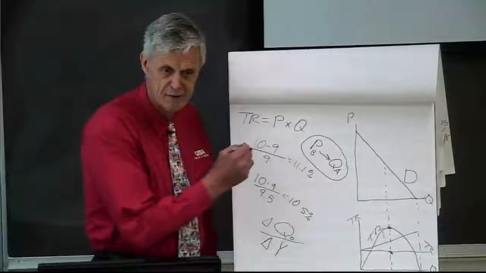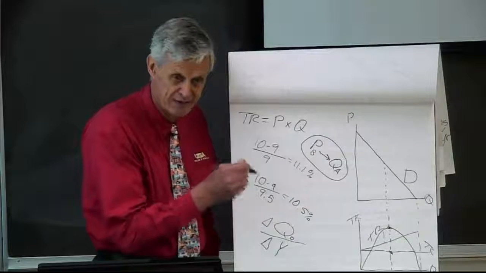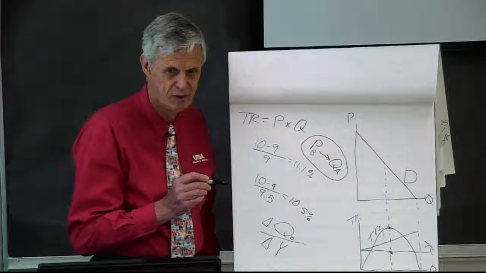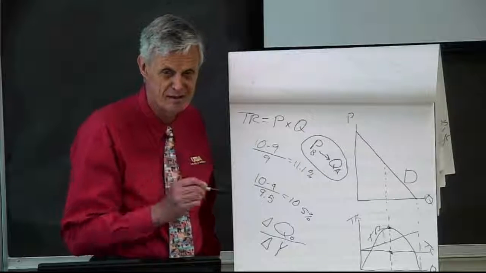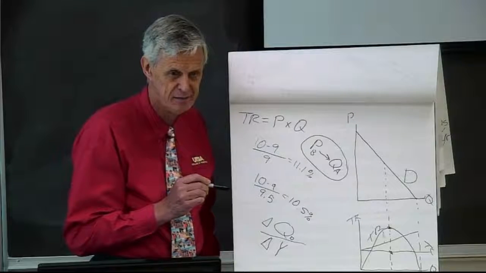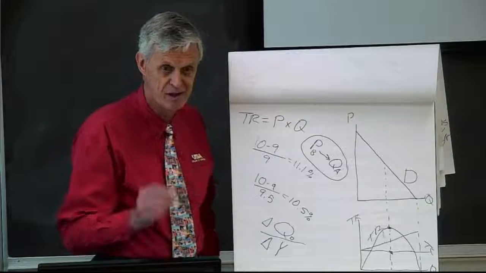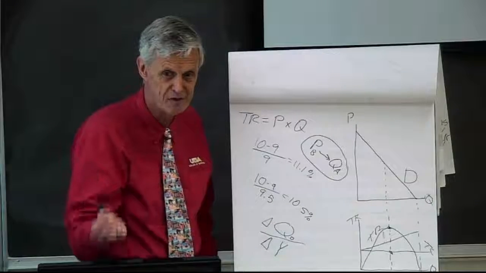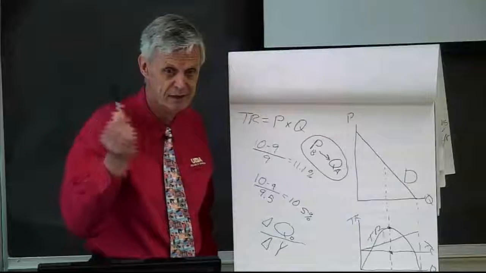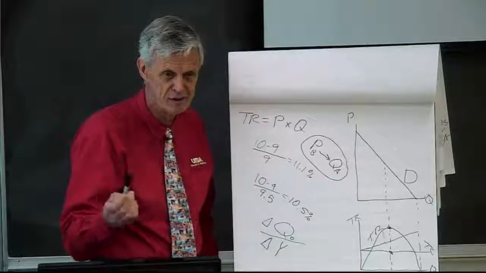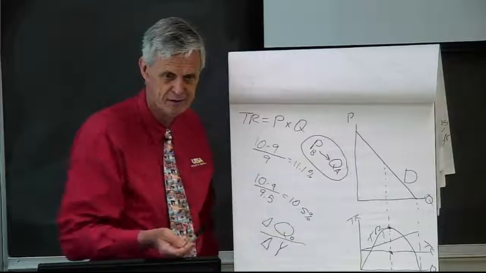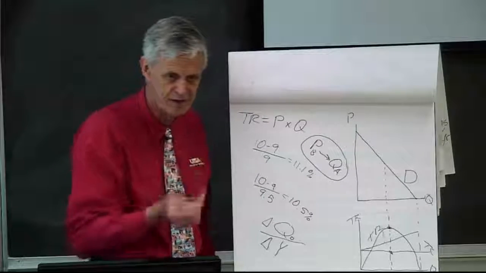So what about the converse? What would an actual, believable, credible, large, positive cross-price elasticity of demand tell you? That would tell you that they're consumption substitutes. The price of the one goes up, the quantity of something else goes up, right? Something you use instead of something else, maybe apples and oranges. Price of apples goes up, you buy more oranges because you can eat one in place of the other one.